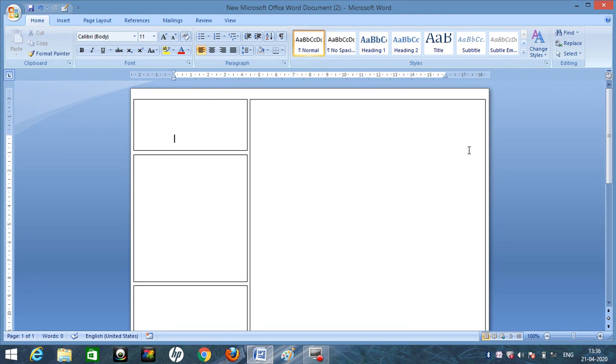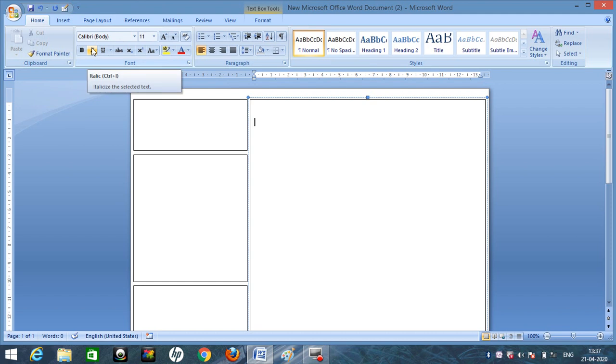So now let's start working on the first box. We'll move one line below, and the first heading that we have to put up would be our summary. For all the headings, firstly we are only going to use bold and capitalize the headings, and afterwards we are going to make changes to those headings.